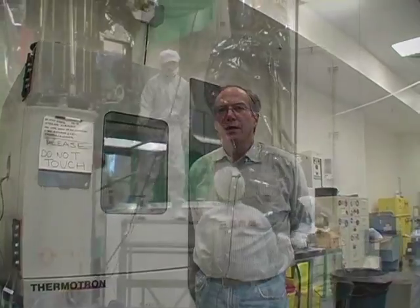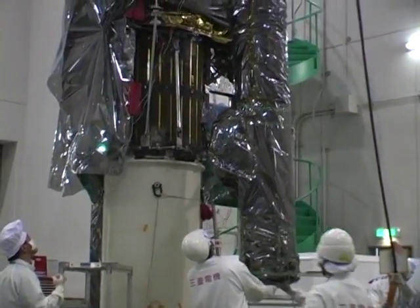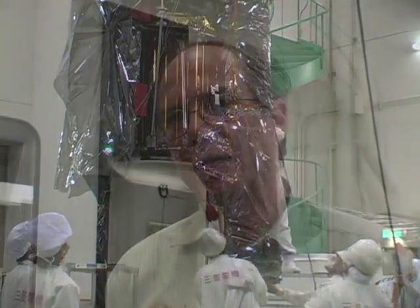After we delivered Solar-B to the spacecraft people in Japan, it was integrated onto the spacecraft, and they were doing environmental testing of the whole thing. Part of this testing involved running us to very cold temperatures, what we call cold survival temperatures, which is around minus 30 degrees centigrade. At that temperature, we're not supposed to operate, but we have heaters on board to maintain the temperature.